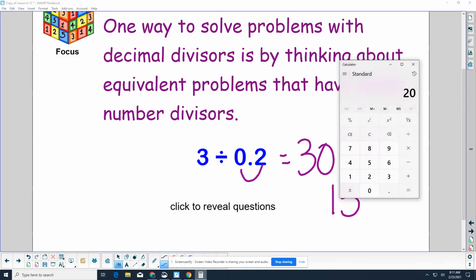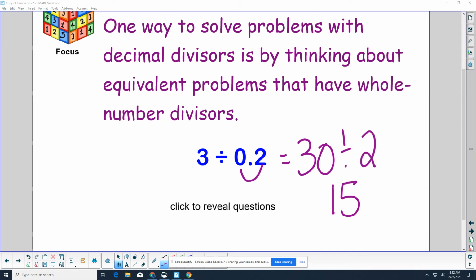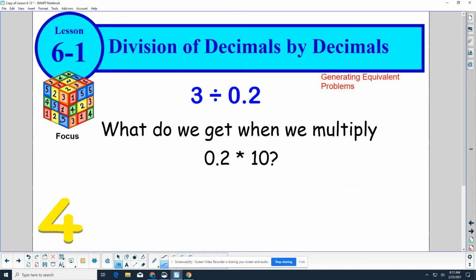So let's check our decimal with a calculator. It should get the exact same quotient. So 3 divided by 2/10 is 15. So you can see there we get the exact same answer. Now at this point, you want to not use your calculator on these decimal problems because you want to be using the strategy. We did that in the beginning so we could study the pattern. I was showing you there that 3 divided by 2/10 is the same thing on the calculator as my equivalent problem, 30 divided by 2. But please don't continue to use a calculator unless you're prompted to.